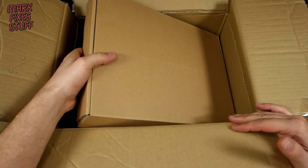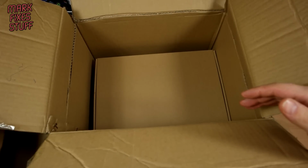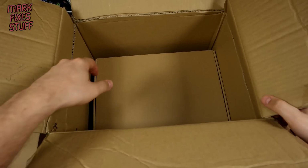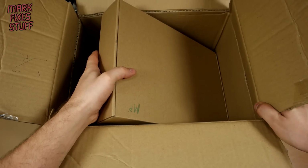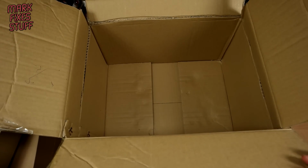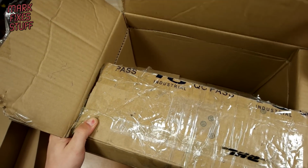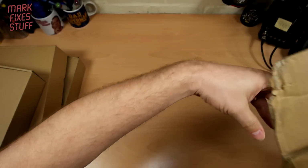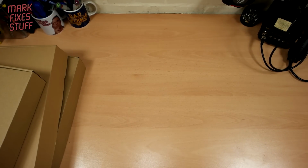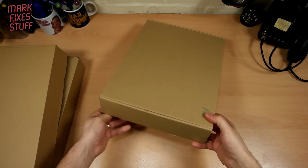Another box. Okay, let's move that one out of the way. And another box. There's another box. Oh, and let's move that one out of the way. And I think what we'll do is we'll get rid of the big box and have a look at the smaller boxes, because this is something that the Spectrum community has been waiting for some considerable time.